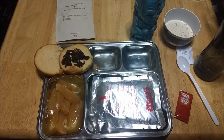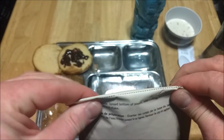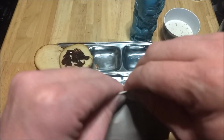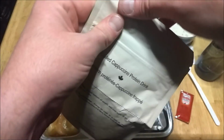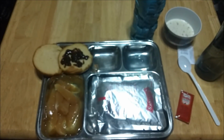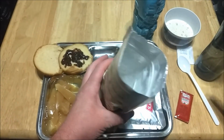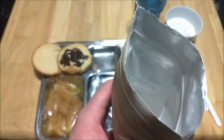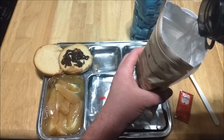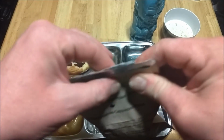So we got that. Let's do this cappuccino drink. Then we'll open the beans and weens. I'm hungry, man. I'm going to crease this pretty hard along the fill line so I can see it from the inside. And we'll add some water. It is chilled. Oof, puffed a little at me. So all I needed tonight besides boiling this guy was a little bit of cold water. I can clearly see the fill line in there. Can you? There you go. All right. Seal this up, fold it over.